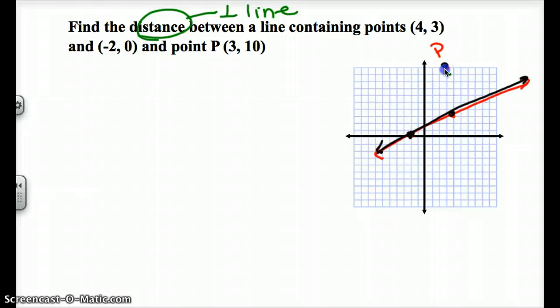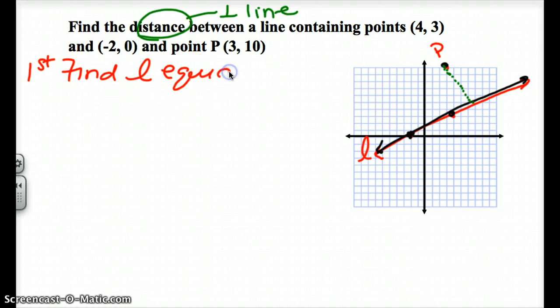But you're going to have to show all of the algebra. So I'm going to take P and draw a perpendicular line to the line I've been given. Now I cannot just eye it up and try to figure out how long that line is. I really have to mathematically figure it out. I'm going to call this line L. So I need to first find line L's equation, and I do strongly suggest that you write all these steps down. Pause the video if you have to.